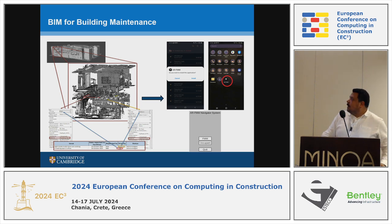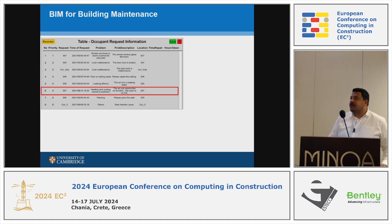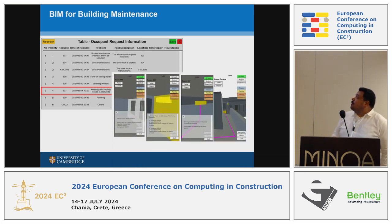So we can go a little bit further and create an application for that. This application can be used for both facility management and occupants. The occupants are end users like us. If you are complaining about something, we can just turn on your camera and click on the equipment which is not working properly, make a report, and on the other hand, the facility manager will receive this kind of information. And also, if there is a problem with other stuff, like not an interior unit but an exterior unit, then it can exactly guide the facility manager to that area.